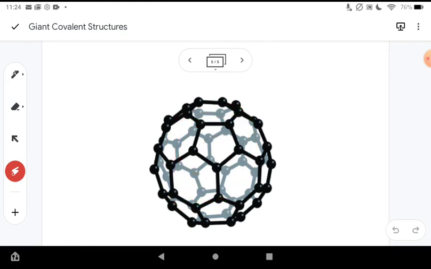It's got a much lower melting point because it's a simple covalent structure. It's just a big simple covalent structure. So it's actually the bonds that you're breaking between the Buckminster fullerenes that turn it into a liquid or a gas. So the melting point is much lower than in these giant covalent structures. We use this for delivery of medicines because it's charged, you can stick medicines to the outside and it sort of stabilizes them.